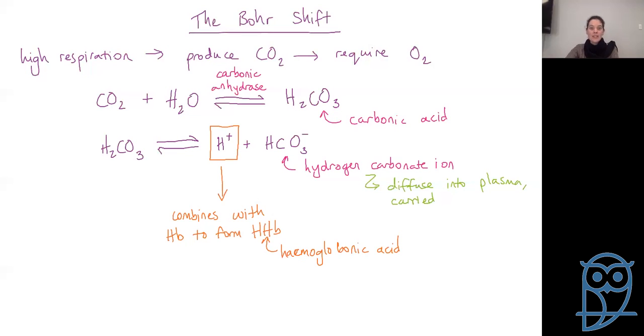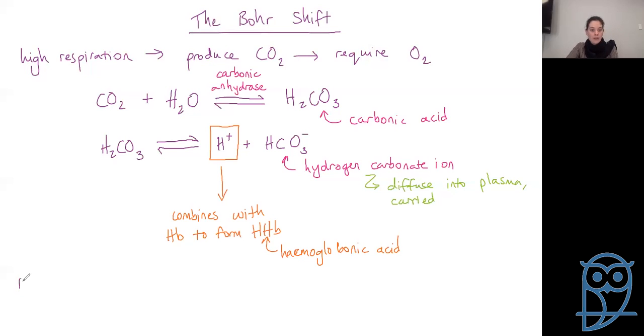So, in the tissues, we have an increase in our oxygen release. So why is this called a Bohr shift? And it's because it shifts that whole curve that we drew previously to the right. It changes that level of affinity and the saturation that we have at different oxygen partial pressures. So let's just make a note here.